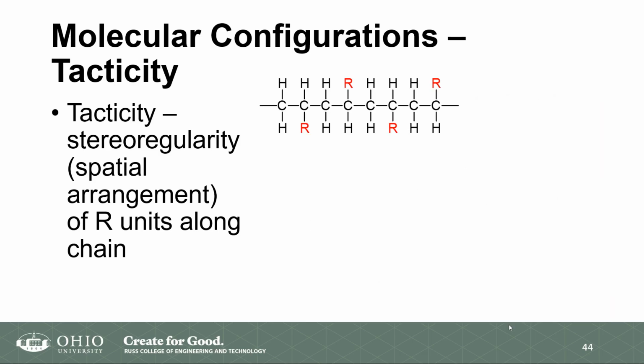So the next kind of isomer is one where my R groups alternate along my backbone. So they alternate on each other. And again, remember that this is one repeat unit, this is another repeat unit, and this is another repeat unit, and so on and so forth. People sometimes get confused because they will write the R here when they're sketching this out, and then they'll put an R here, and then they'll put an R here, and then they mess up the order. So remember that you want to draw the repeat units as these blocks, and then make sure that your R within each repeat unit alternates.